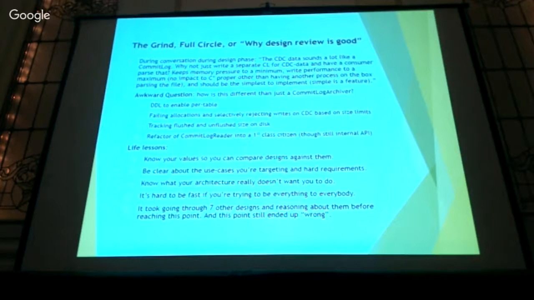And the awkward question, the elephant in the room, is how is this really different than the commit log archive? Which, when you go to discard a log, you just move it. It begs that question. And the difference is really the behind-the-scenes infrastructure features that are now going to be available in Cassandra to flag specific data as being of interest to you.